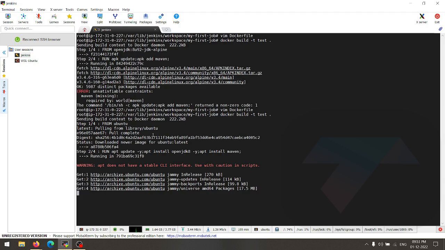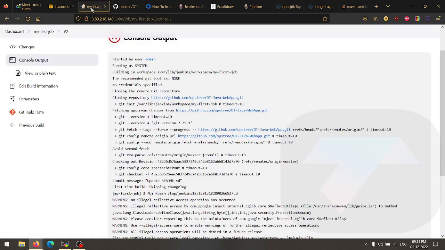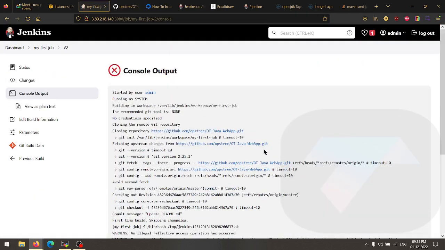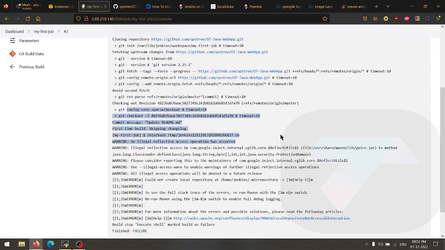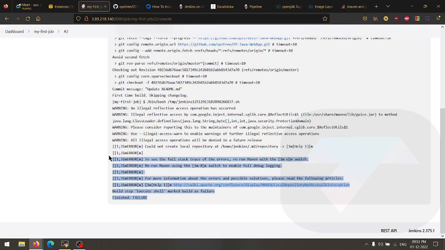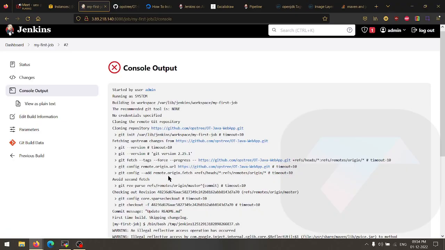So yeah, Docker is a bit tricky here. By the way, till it's getting downloaded or installed, you guys can see the CI process worked. We got the repository cloned. There was only an issue with this build process. Why? Because our system was using Java 11 and the code was written in Java 8. So the download process is going on here.